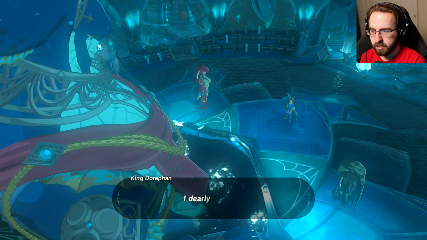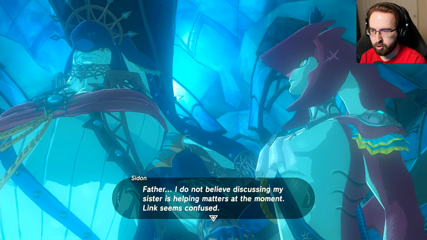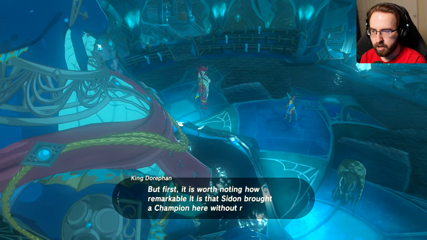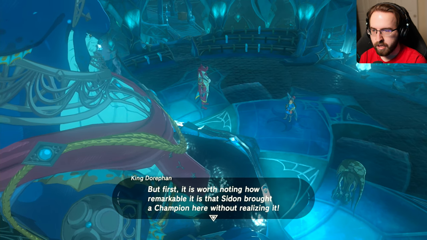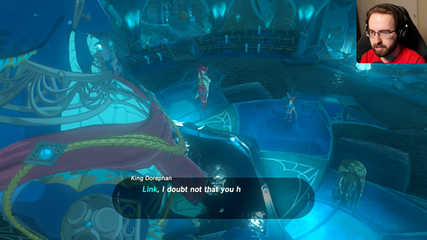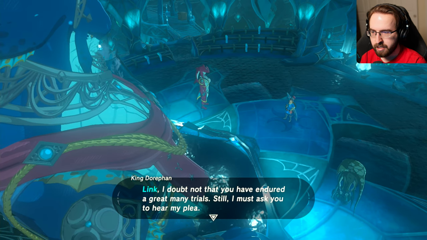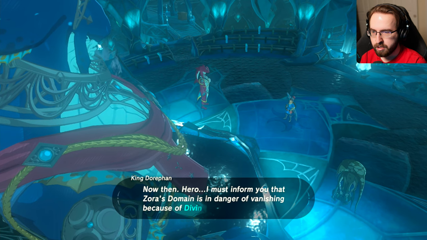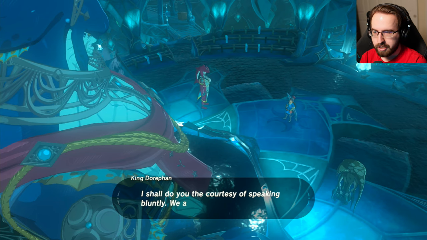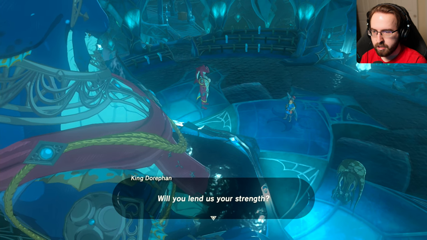Well, perhaps your memory will return in time. I dearly hope so. Father, I do not believe discussing my sister's passing matters at the moment. Link seems confused. Oh, yes, of course. But first, it is worth noting how remarkable it is that Sidon brought a champion here without realizing it. That is quite a feat, my boy. That is a good one. Link, I doubt not that you have endured a great many trials still. I must ask you to hear my plea. Now then, Link, I must inform you that Zora's Domain is in danger of vanishing because of Divine Beast Vah Ruta. I shall do you the courtesy of speaking bluntly. We alone cannot stop this beast, but you lend us your strength.